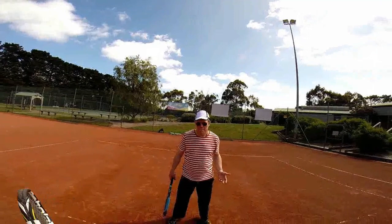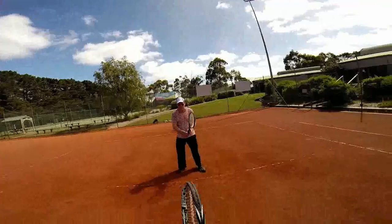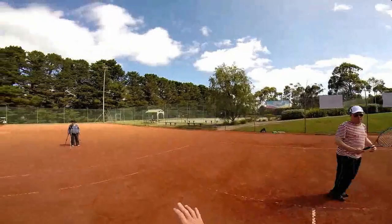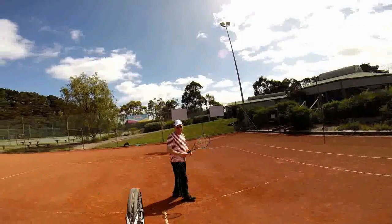So the first thing we need to do with hitting the ball, doing our forehands and backhands, is always go back to the swing pattern. So the ready position, and the one, two, three. Remembering that the left arm is there for balance as well. One, two, three. So it's just doing the forehands to start with, James. Racket in the middle to start with.